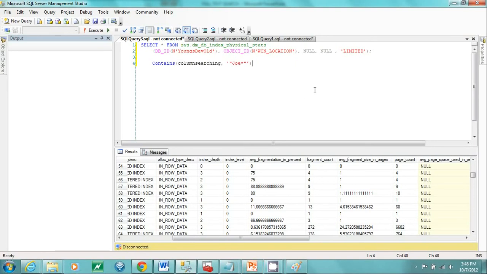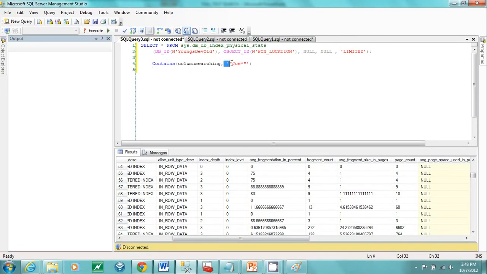Another thing I noticed about using the contains is that when using a word like this, if your column contained a string like Joe, Joseph, and Anne, this string would actually match up against Joe and Joseph. So it'll actually find it in Joe and Joseph. It's not going to only look at the beginning of the string you're comparing against in your column.